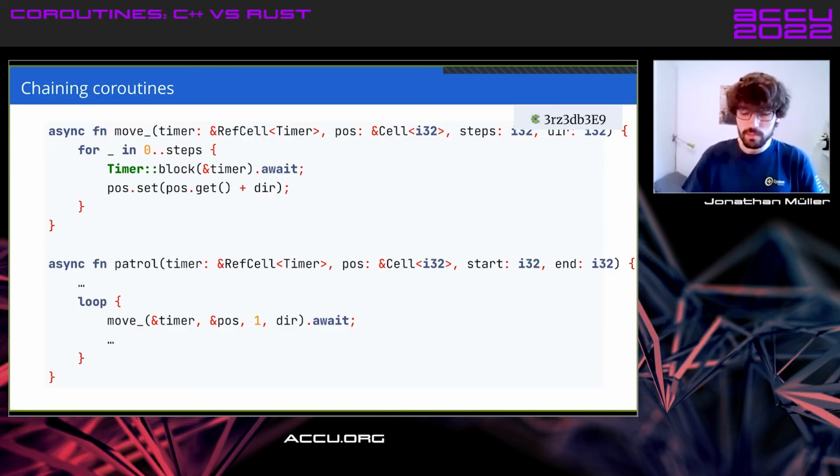Well, in C++, we called resume on the task, and this would only resume the top level coroutine. But in Rust, we're calling poll, and the future returned by the top coroutine will, at this point, then call poll on the move future. So it's sort of like from the top down, we repeatedly call poll. This is why it works.